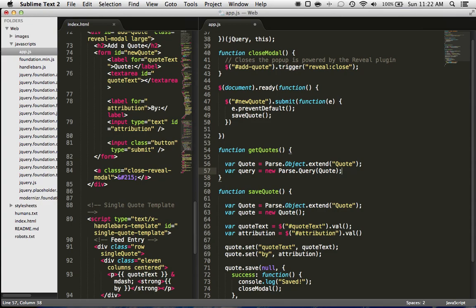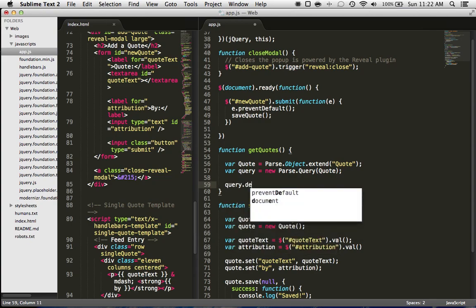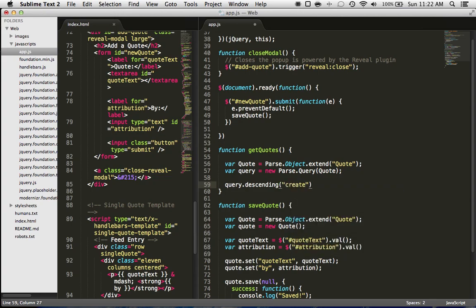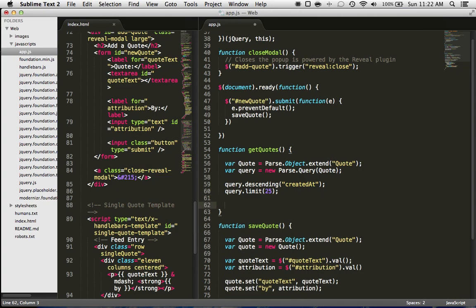So this tells it what bucket to look in, and then query is our object that we can start setting parameters and constraints on. There's a whole bunch of stuff you can do with this. We're going to keep it really simple. We're going to call query.descending, which is going to tell us how to order the results that come back to us. We just pass this a key. I'm going to use createdAt. We saw earlier that this is given to us for free on every object, and the descending is going to basically say, give me the newest ones first. We'll also limit it to 25 results so that this page does not get overwhelming. You can put as many of these constraints as you want on a query.